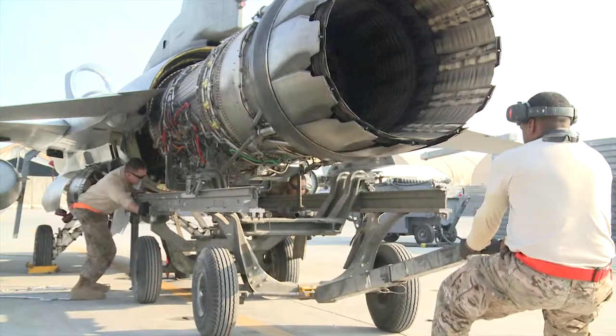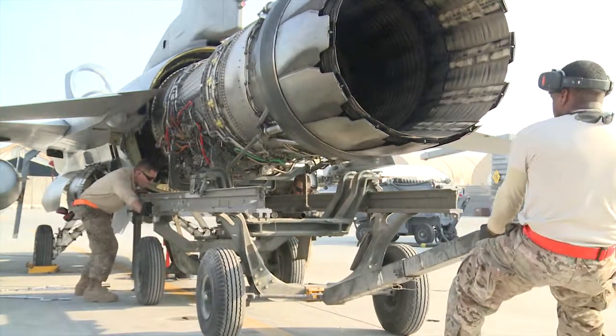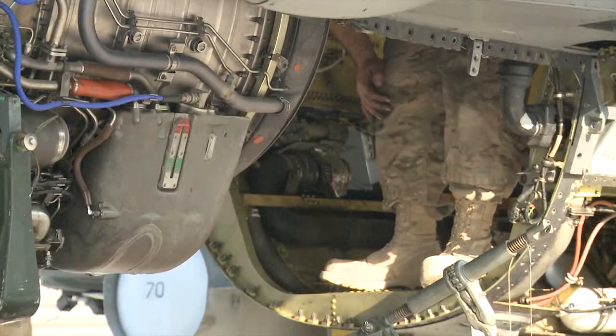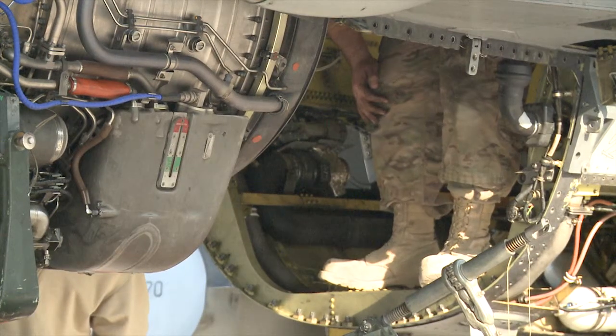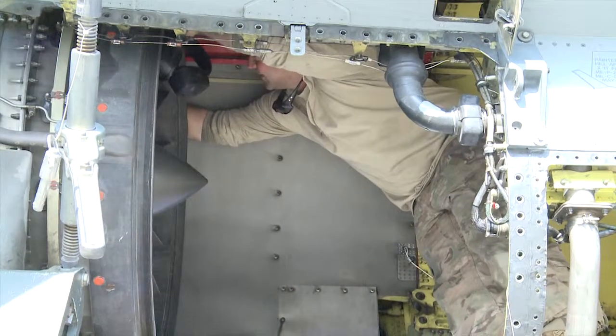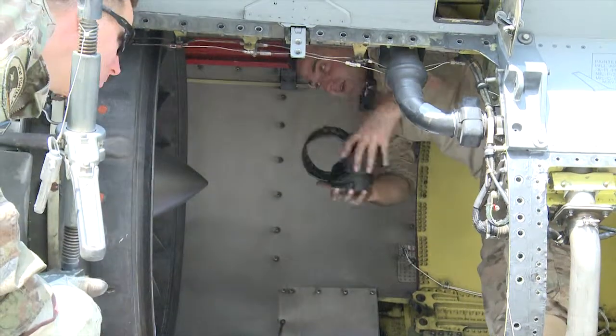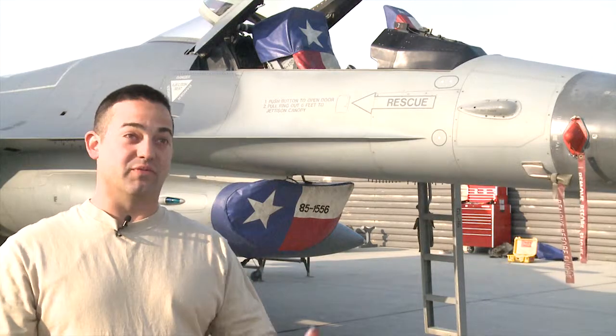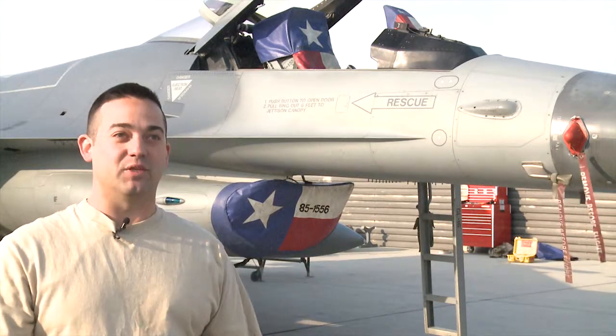When you get towards the very back, because the motor weighs so much and puts such a burden on the airframe, as you start pulling it out the airframe will settle up. When you get close to the end, right before you come off the aircraft, you want to make sure you're sitting nice and level so that the motor doesn't settle down or up as it comes out of the aircraft, or vice versa with the aircraft jumping up or down when you pull it out.